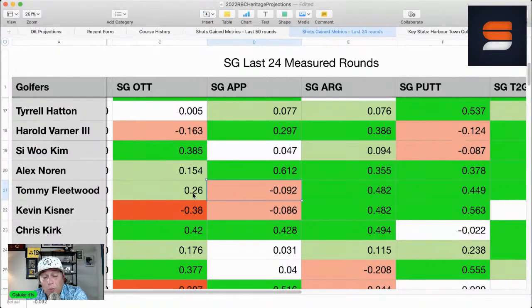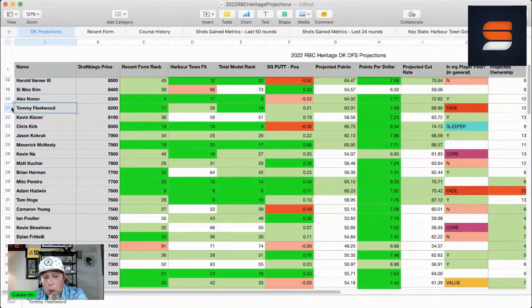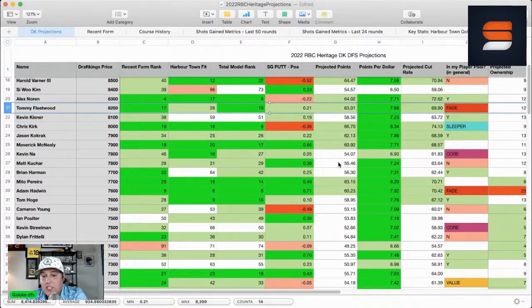So with his quote unquote ball striking, he's gaining right around 17 hundredths of a stroke per round, just slightly above tour average. And then gaining all of his hay, what he's really popping all of your bottles with this week, is the short game. And that can be extremely volatile. So just know what you're getting if you're taking a Tommy Fleetwood. He's just as likely to miss the cut this week as he is to finish in the top 25. His range of outcomes is extremely wide. He's one of the most volatile players in this field because of his strokes gained profile. So just keep that in mind if you're going to play him.